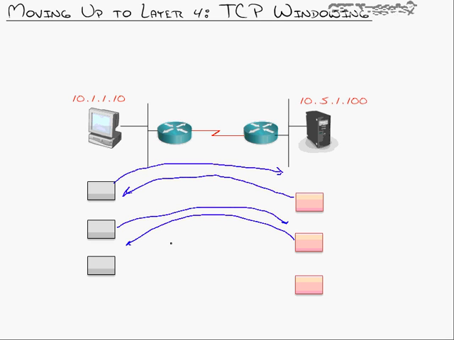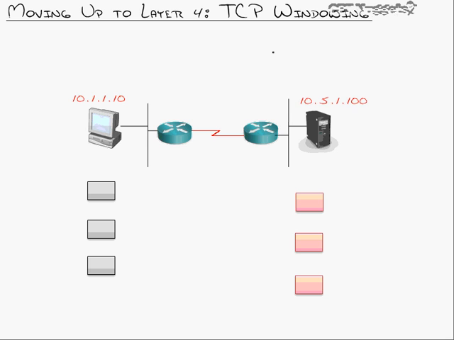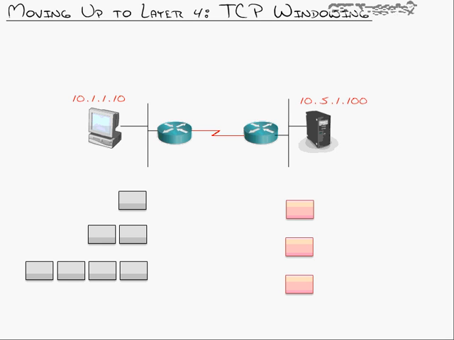It'd be like me talking to you, and you had to acknowledge every word that I'm saying. So I'd say, so, and you would go, got it. What? Got it. Yeah, it would be annoying because we'd have these lag times in between our conversation. So to resolve that, they introduced this concept called TCP windowing. What this does is increase how much data is sent based on how reliable it detects the connection to be.